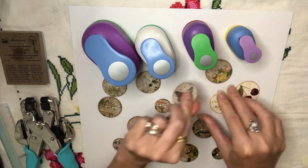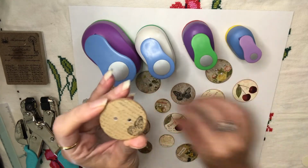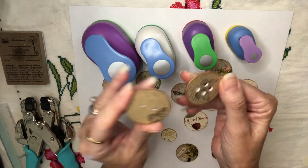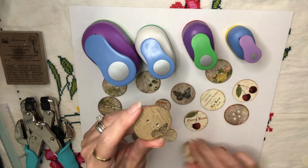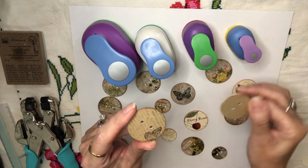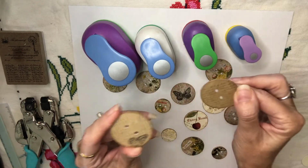And I also decorated the back, so let me find you ones that are decorated. It's funny, I'm turning them over and some of them aren't. Simple stamping on the back, or you can just leave it totally plain. It's totally up to you.